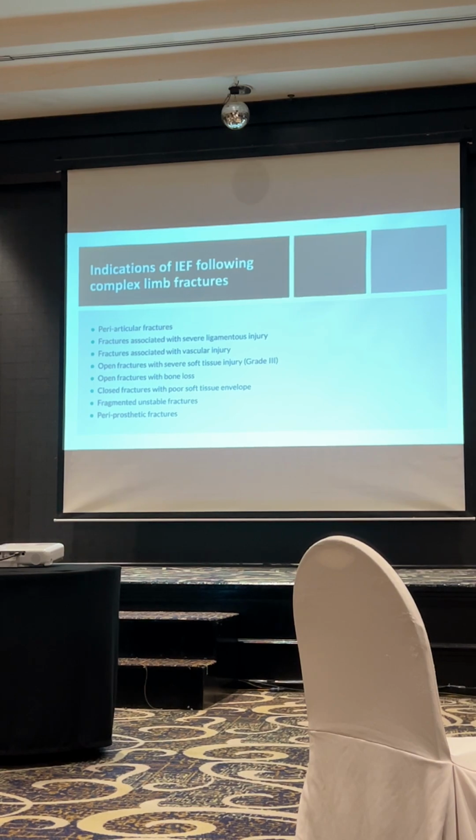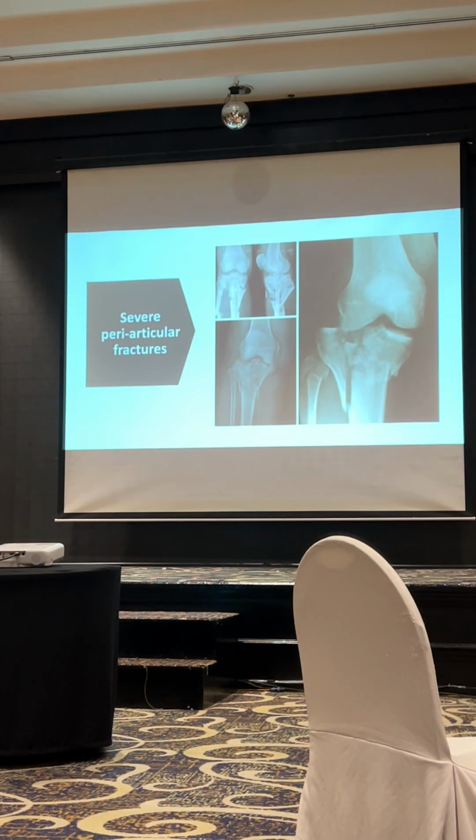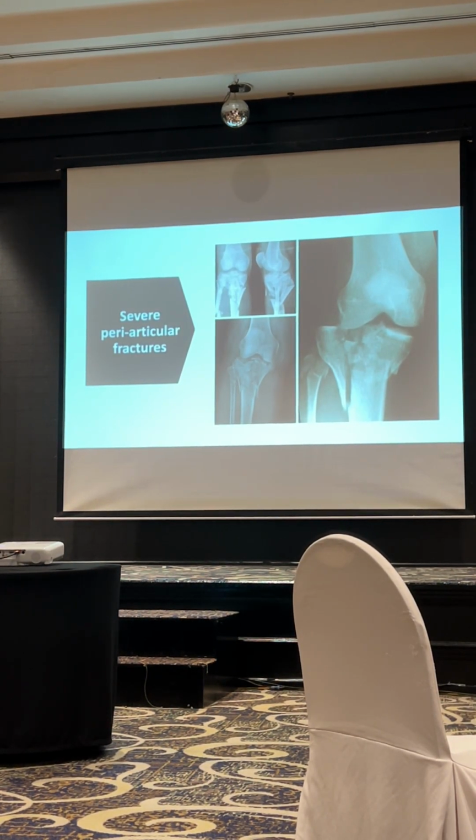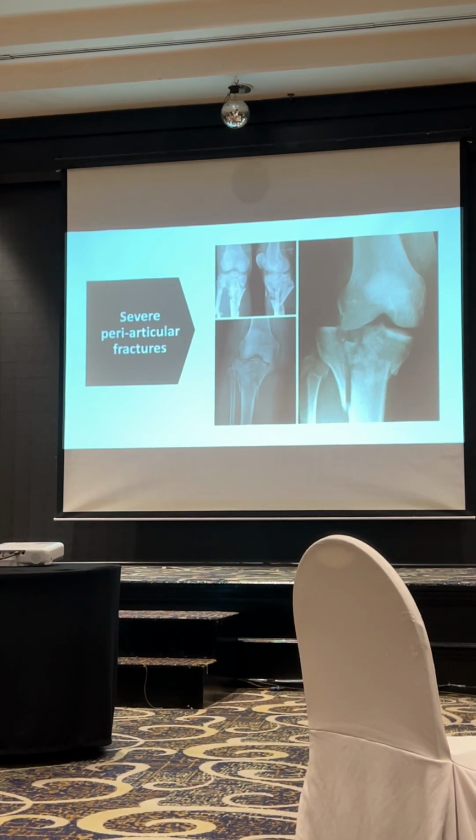So these are the long list of indications. We'll begin from periarticular fractures until periprosthetic fractures. Next. So for severe periarticular fractures, you encounter this kind of fractures in your practice. Sometimes when you assess the CT scans, it's not plateable, or the condition of the soft tissue is not feasible for you to put an internal implant. So you resort to Ilizarov.